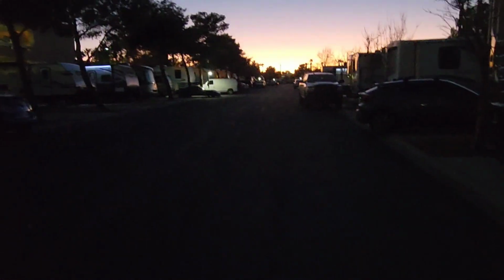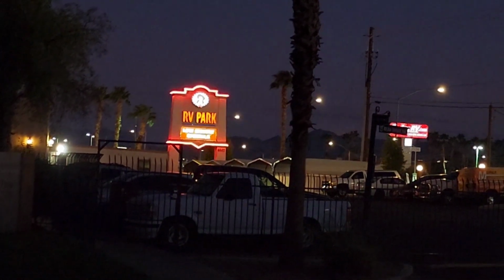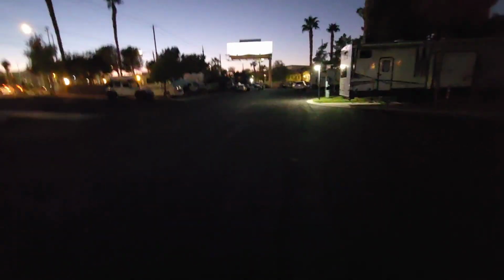This park is ginormous. It's probably not the biggest one ever, but it's pretty big for being in the city. Oh, this is the entrance over here. This is where you come in. That's the casino. That's where you exit. Make sure your tires are on that first yellow mark or else the gate won't open. In case you were wondering, it's still super hot outside. You cannot exit through those gates right there.